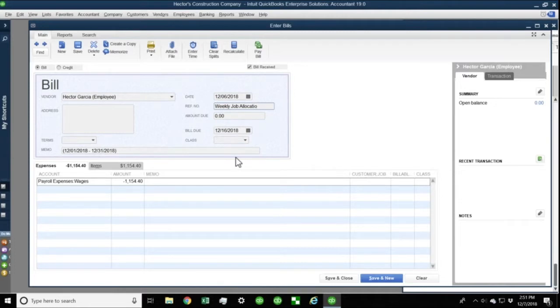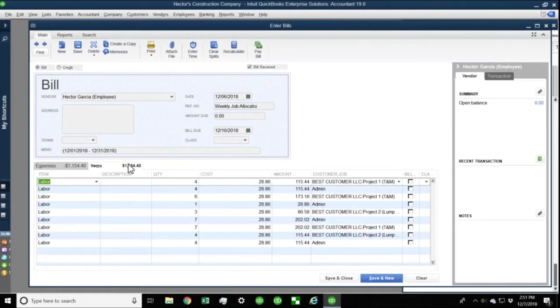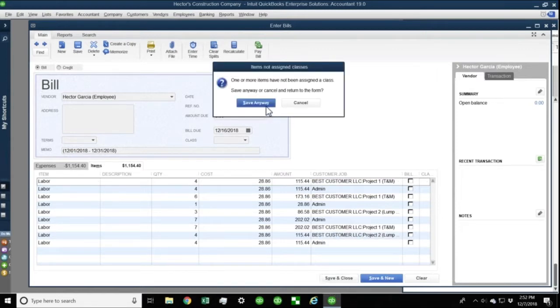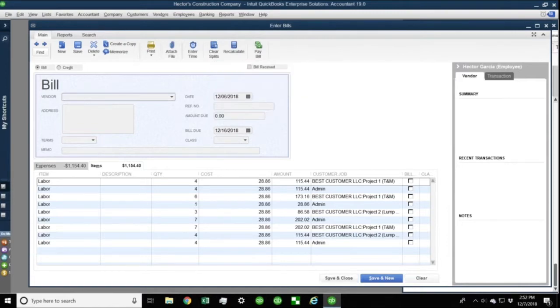So what we're doing is, again, the premise is we don't run payroll internally. We run payroll externally. We have a timesheet. We know how many hours you spend on each job. We know how much the burden rate is. And all we're going to do is create a bill and zero it out so we can job cost or transfer from our payroll general ledger expense account into our direct expense job cost account. So I'm going to click on save and close and click on save.